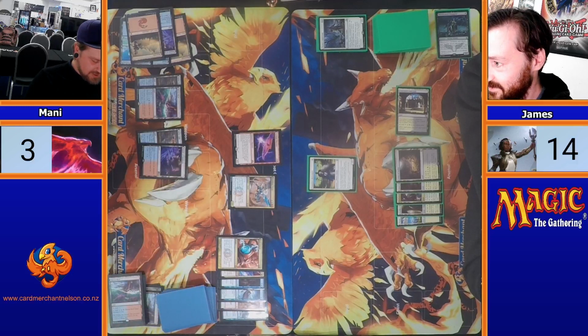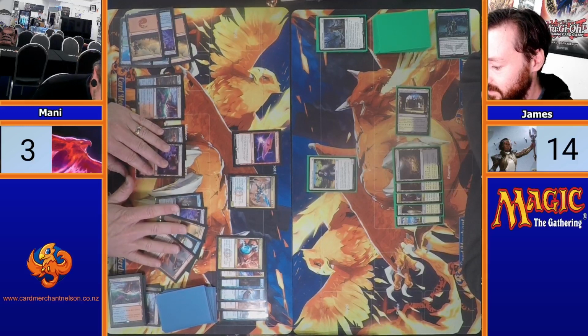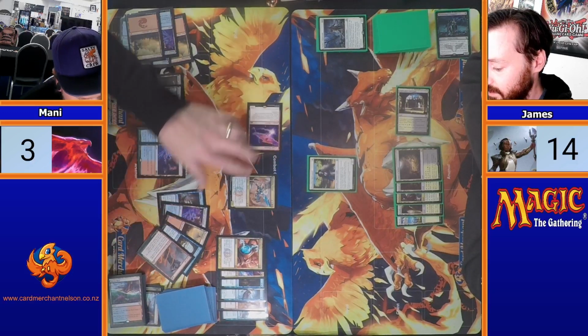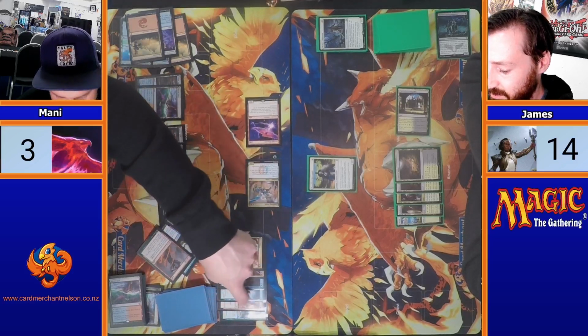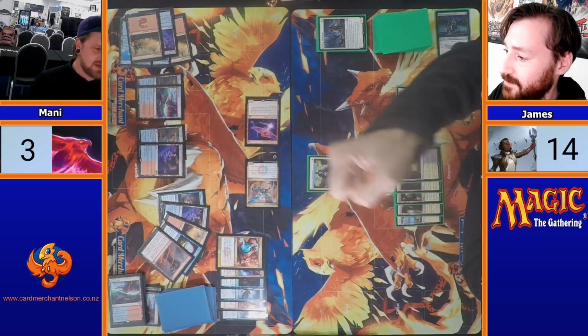Yeah, this deck's done. I can just keep drawing a million cards. I think that's the strength of it. Attack for 3 and 11, 12, 13, 14, 15, 16. Crackling Drake.